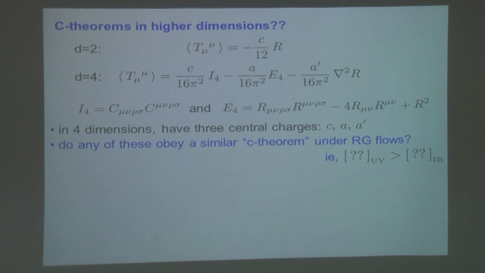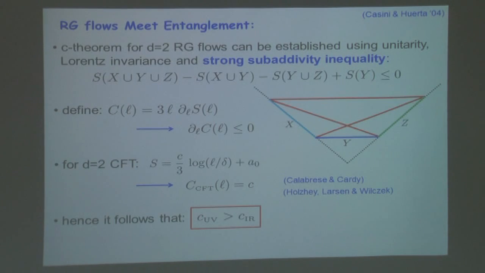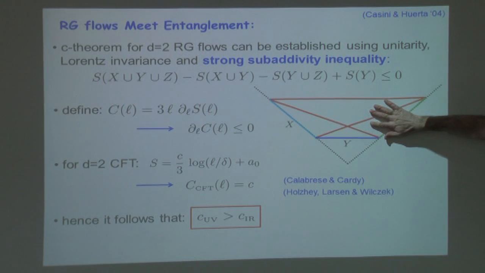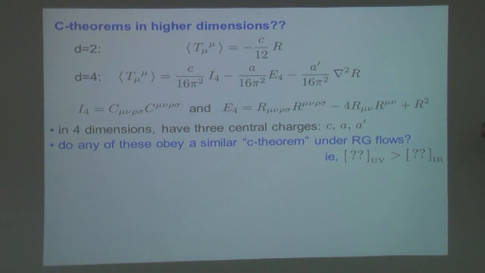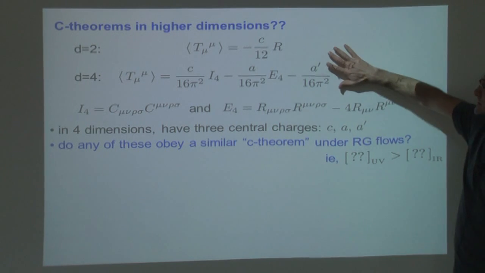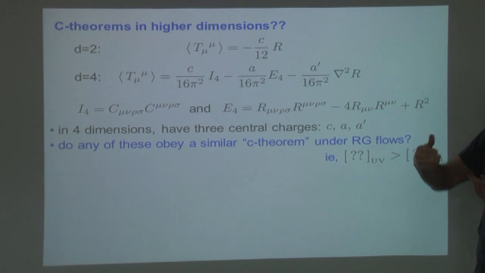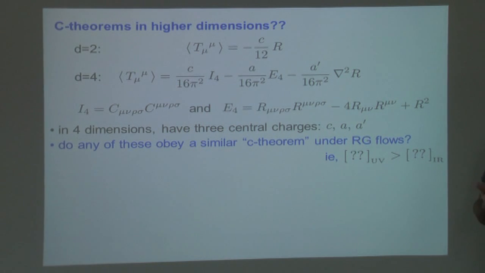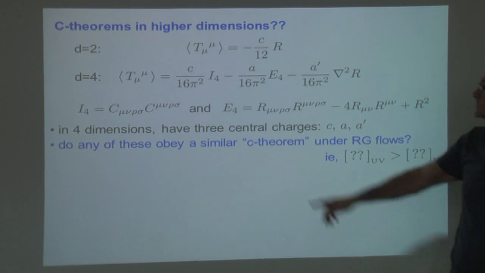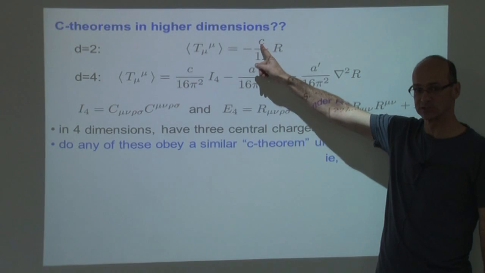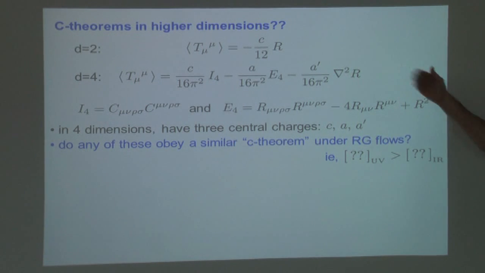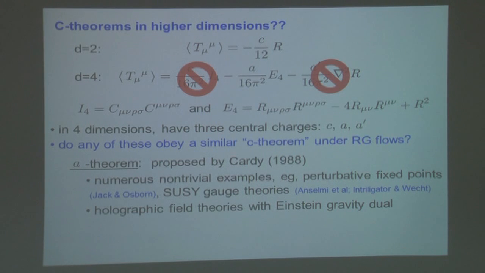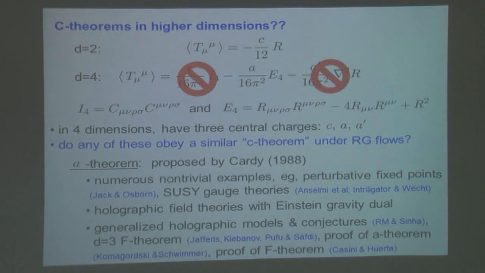Question. The previous talks, you restricted to flat space-time theory? This discussion was all in flat space, yeah. But then you're transitioning now to curved space. When I prove the C-theorems or talk about the RG flows, I'm always going to be in flat space. This was just a way of saying, where do I find interesting quantities in the theory that might satisfy an RG flow? And so this was a place where I see C appears in 2 dimensions, and these are the counterparts for a 4-dimensional theory. And that involved some geometry. Other questions?